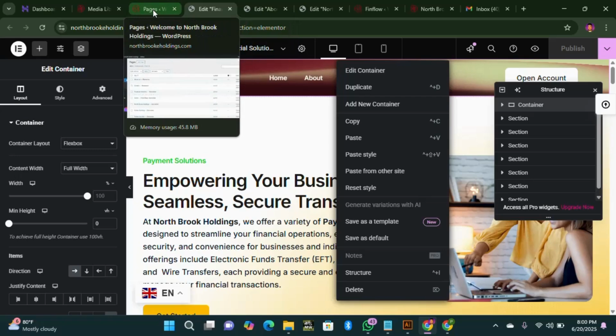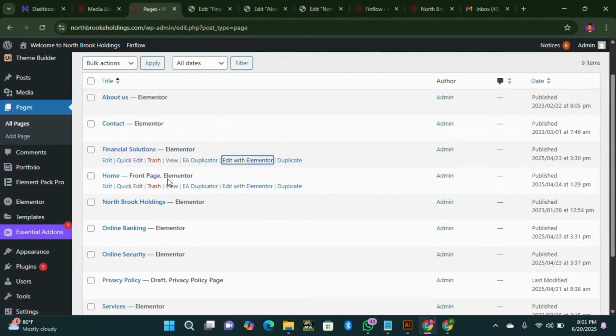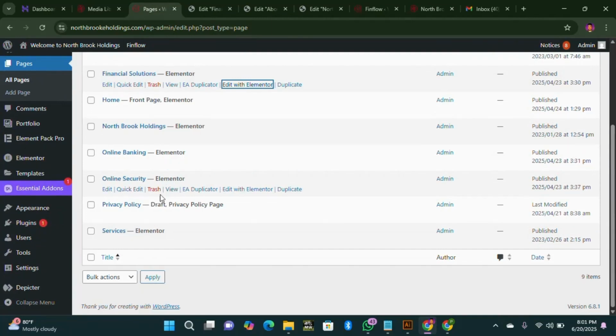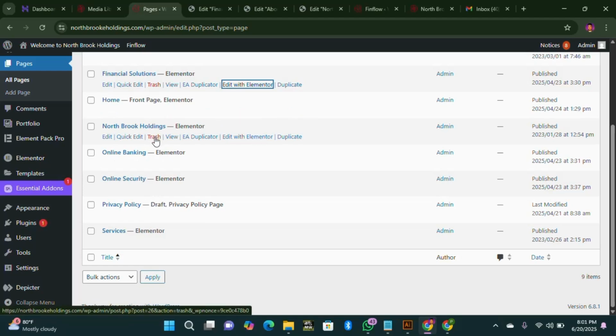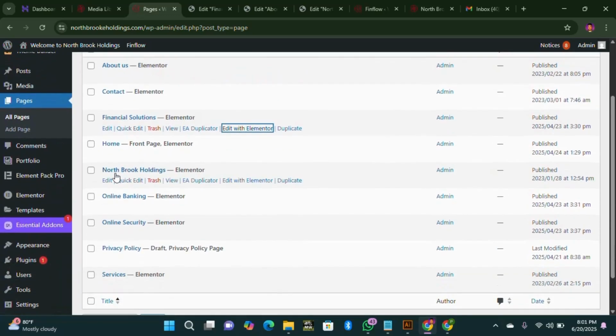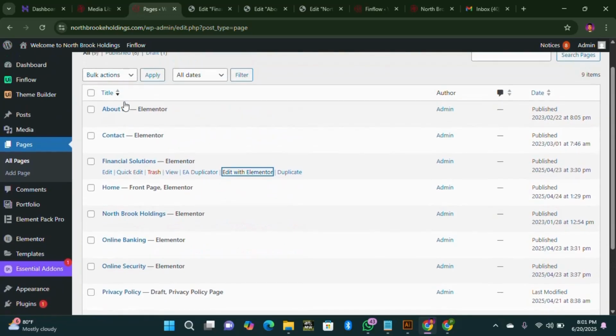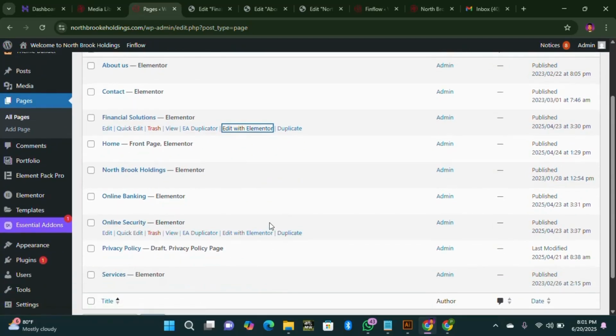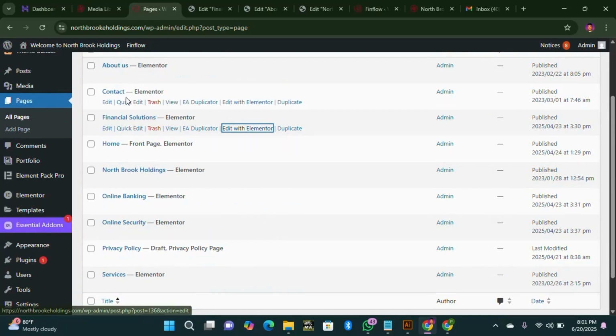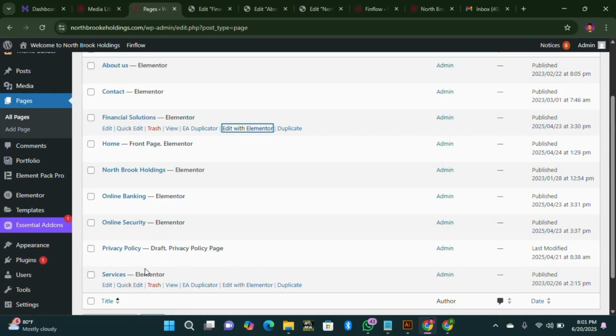Even though you want to create another inner page for yourself, there are two ways you can do it. You can look for one of the inner pages that has the structure of what you want to build. I have 5 extra inner pages: the about us, the contacts, the online banking, the online security, and the service. We don't count this one, there's nothing there. So you can look for any one of them that looks like what you want to do.